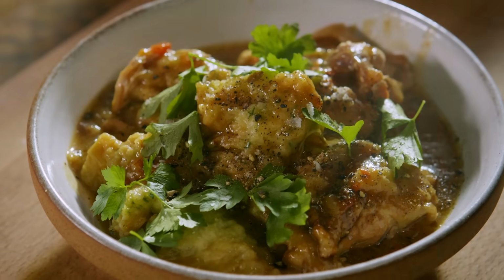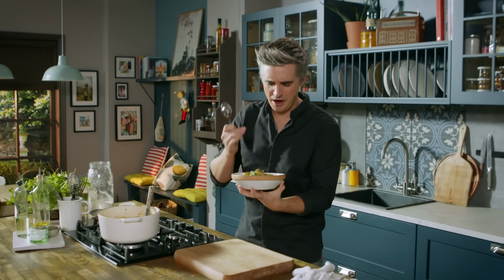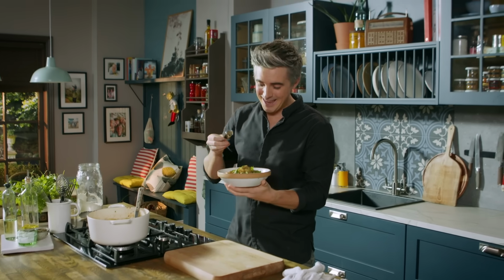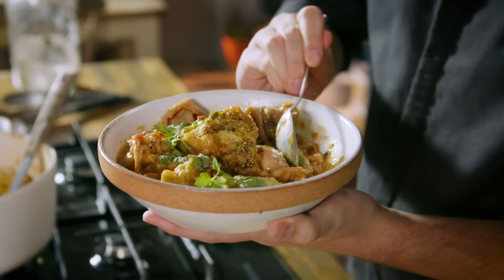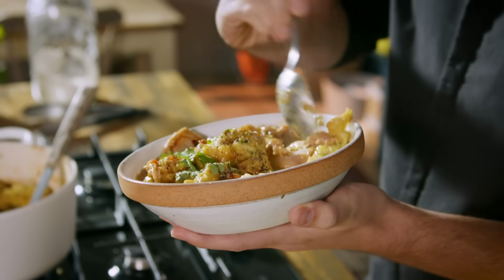Last little pinch of salt, and my friends, this is the best moment. This is when we get to dive in. We've got thick, beautiful, browned off stew. We've got gorgeous, light and airy dumplings, parsley, and most importantly, that tender, tender chicken. It should literally, like it is, be falling off the bone. Just want to get a bit of everything, bit of dumpling, bit of chicken.